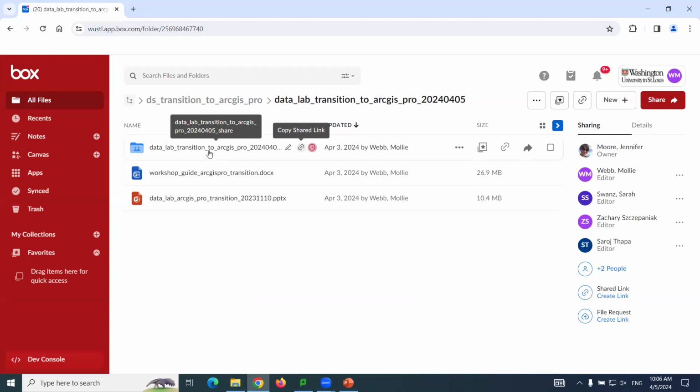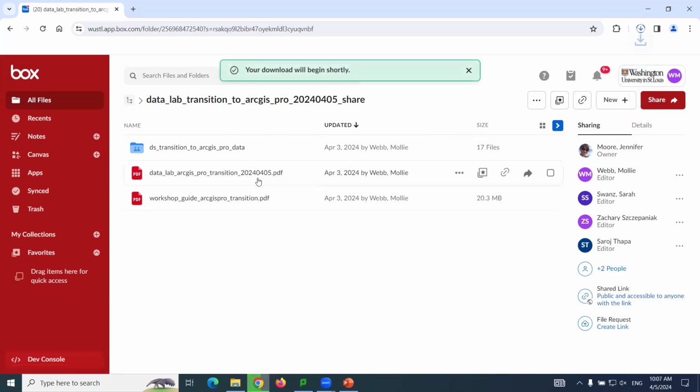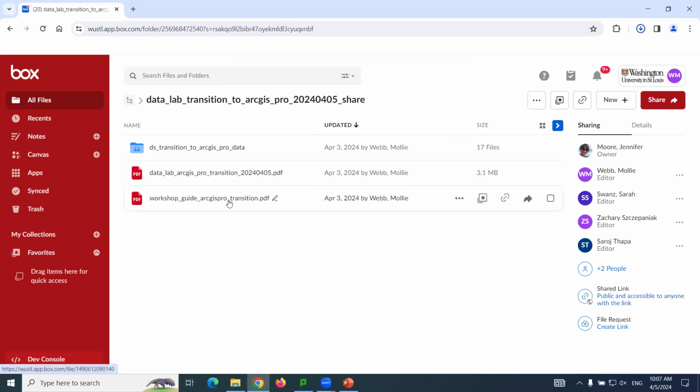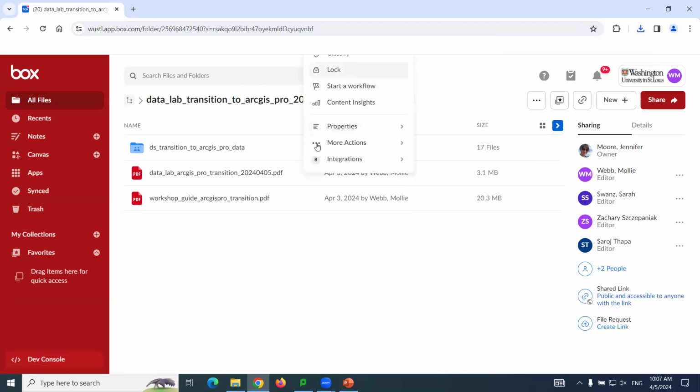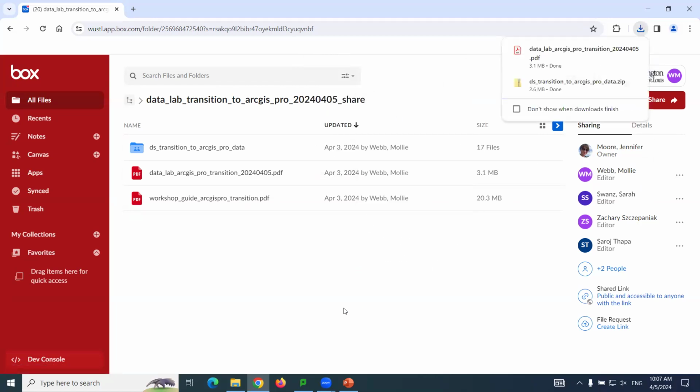Arrive at this box folder here that has the name of the workshop and today's date. In this folder is some data that we're going to be going through. So if you'd like, go ahead and initiate a download of that data. Also included are the workshop guide, which lists step-by-step the things we're going to be doing today in case you miss anything or want to go back and refresh your memory. And then also the presentation that I'm going to be going through is included in this folder. So I'm going to go ahead and just download that now so we can use that as we get started.